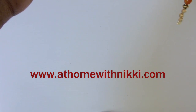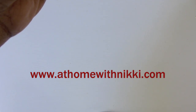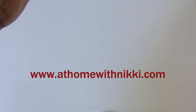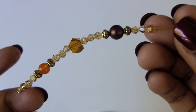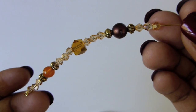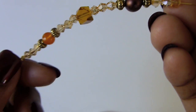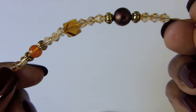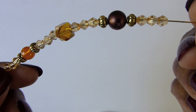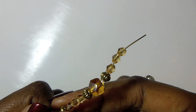While I'm doing that, you can go to my website at homewithnikki.com where I created a shopping template for both my US and international friends on where to get the supplies you need at an affordable place. There's also a bead sizing guide in case you want to order online to know what size beads to get. If you go to the printables page on my website, you'll see that PDF you can print out and take shopping with you. I hope you find that helpful — if you have any questions just let me know in the comments.